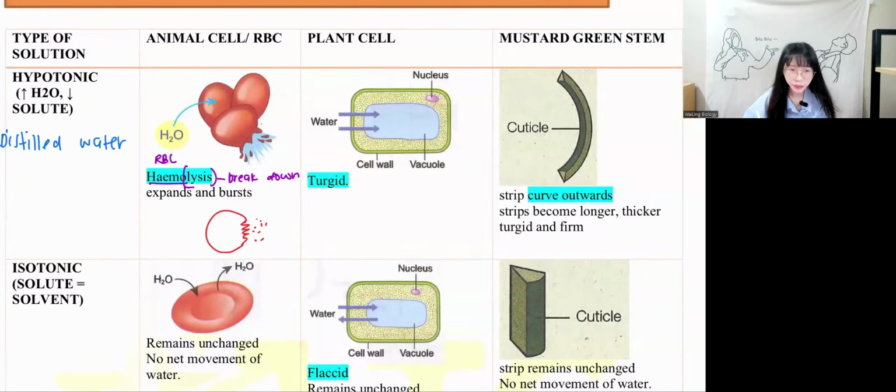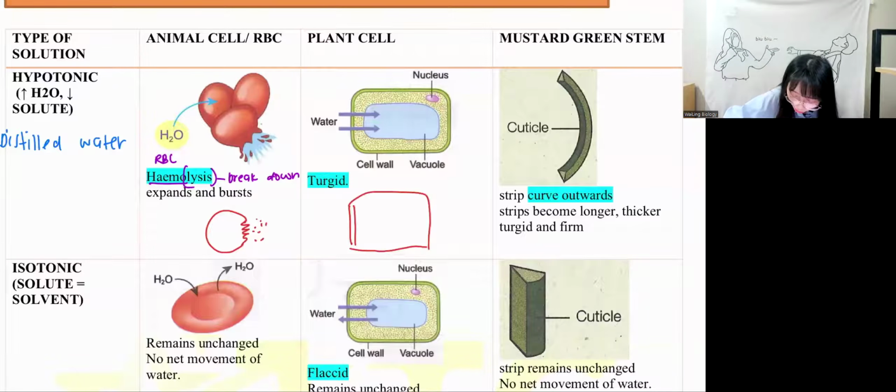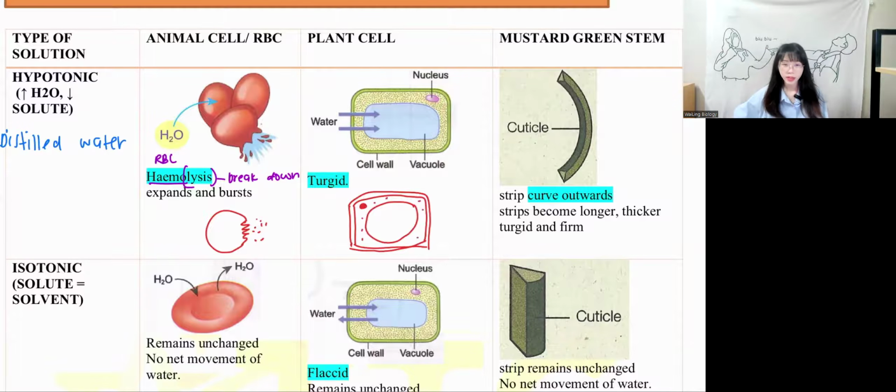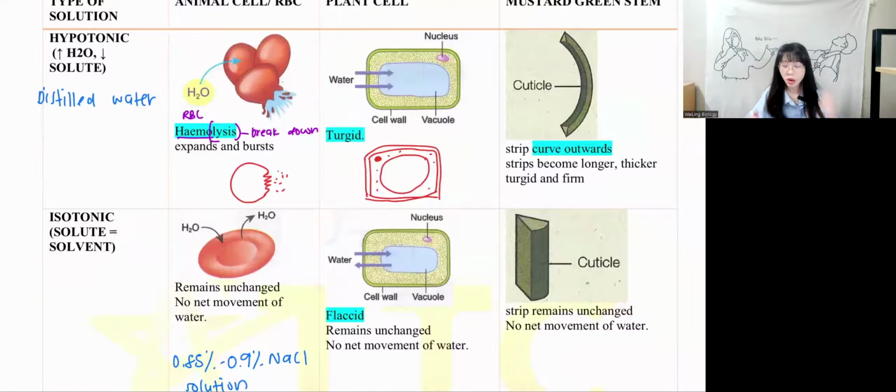If you want to draw a plant cell that's bigger in size, first draw the cell wall. Then you draw the plasma membrane, and then you draw a big vacuole. It has to be very big, guys, because it's turgid. Then the nucleus, dots. You're going to draw a very big one. If it's a bit fat, also never mind. Just draw a very big one. This is how we draw a plant cell. When you draw, remember to draw it in pencil in the exam, okay?